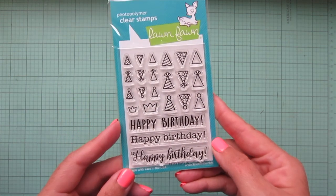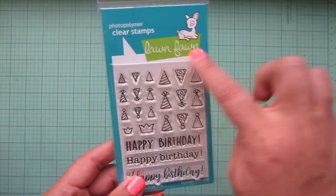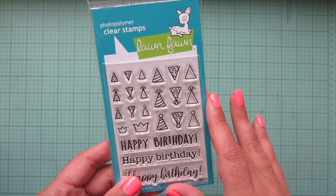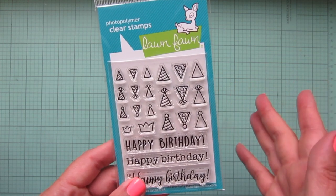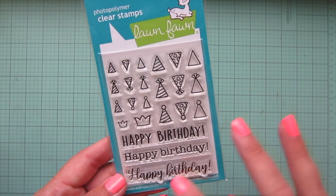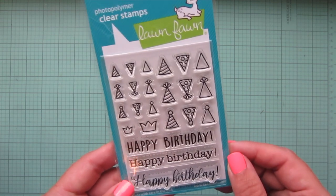And then I got the free with 60 stamp set. This is called All the Party Hats. And you get this great selection of party hats. I love making birthday cards. It's what I use probably the most. So I'm very excited about this. You also get three great happy birthday sentiments. I wish there were matching dies for this.